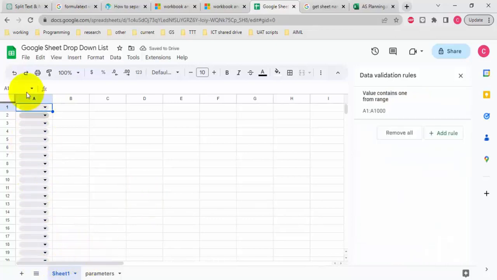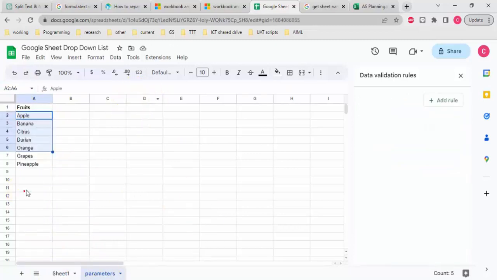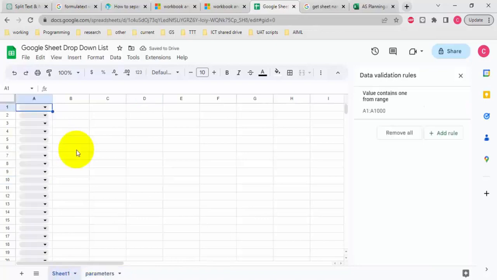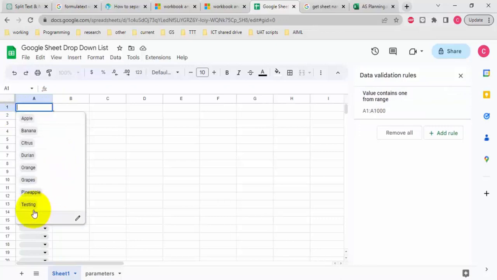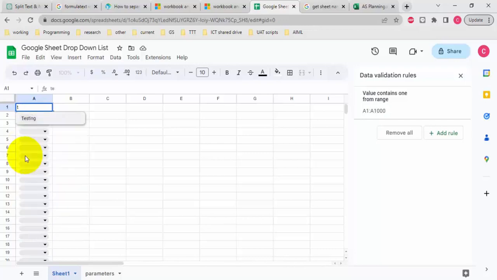Let's see the power of Google Sheets. From here, let's say all of a sudden I simply add other things, other than fruits, over here. Maybe I put in a test item. I purposely leave a space in between. When we go over here, as you can see, the range just now, without me putting the 1000 here, it added it for me. So when I come over here, you see the testing item over here, there's no space. When we type over here, it shows nicely as per what we have set.